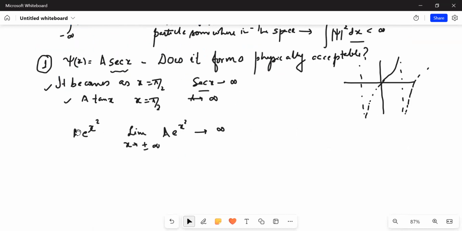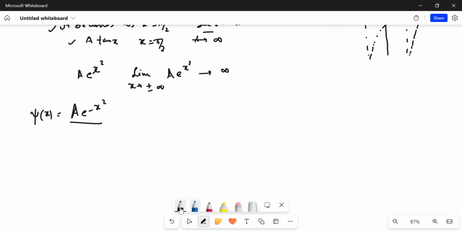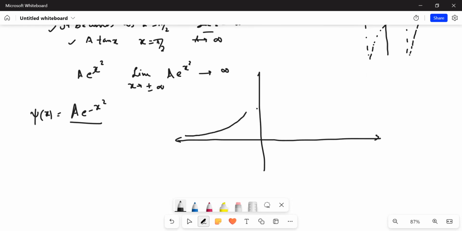So one has to understand that e to the power x squared cannot form a physically acceptable wave function. No doubt, e to the power minus x squared would indeed form a physically realizable wave function. One knows from previous experience, and we've also done a class on Gaussian curve sketching, that the curve is very clear, and it's quite useful in statistical mechanics and other places where this Gaussian comes into the frame. And we know that as x tends to infinity, this goes towards 0. Obviously, it is bounded, continuous everywhere, and differentiable everywhere. In fact, the derivative is also continuous everywhere, and it is integrable as well.